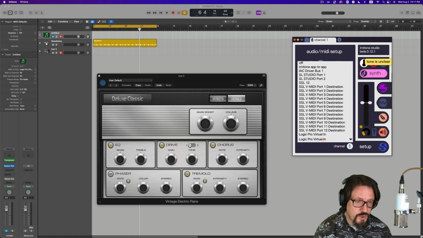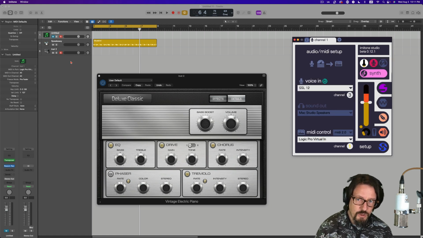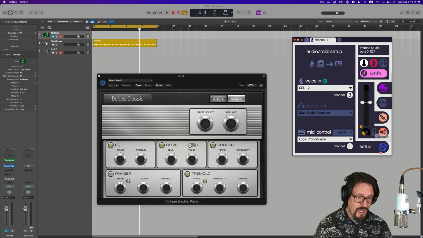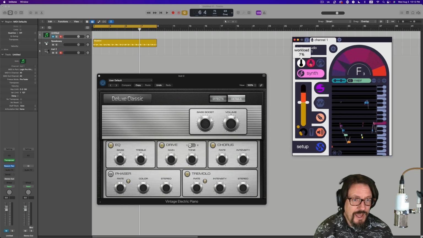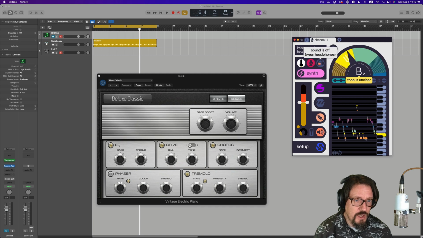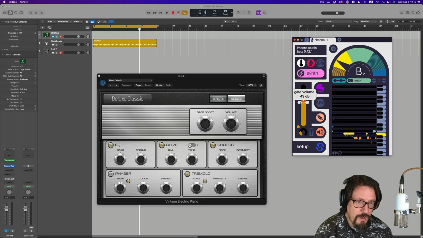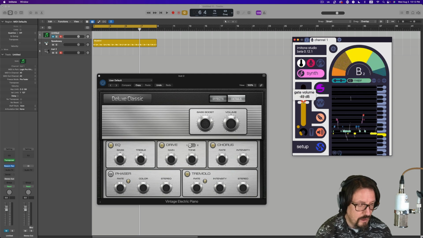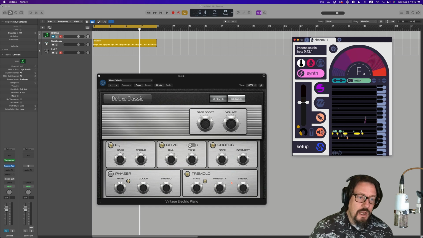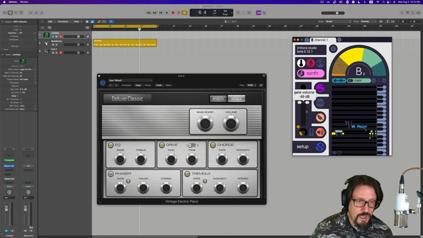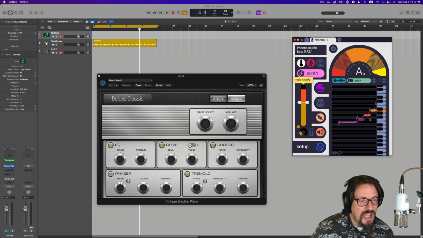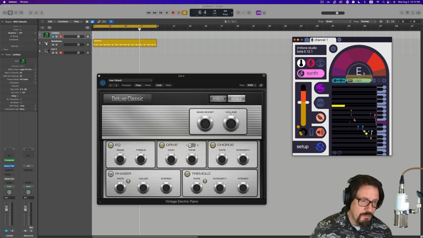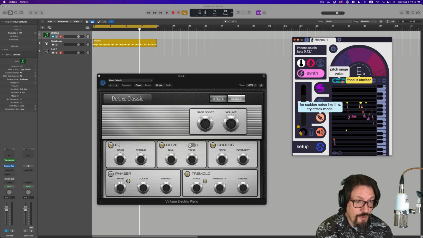Right now I'm using the Logic Pro Virtual Input, which is what the channel over in Logic is assigned to. Okay, setup, input, output, MIDI control. Super easy, right? Then we have just some basic buttons here. We can do listening, we can use sound off or on. Right now we're gonna leave it off so we don't get a feedback loop. Then we get this little meter that shows us what's happening. Plus it has a gate built into it, which we need anytime we're doing something with a live input. That means you want to have a healthy signal coming in to do the pitch. La, la, la, la, la, right? That scale I just did. You're seeing my voice.